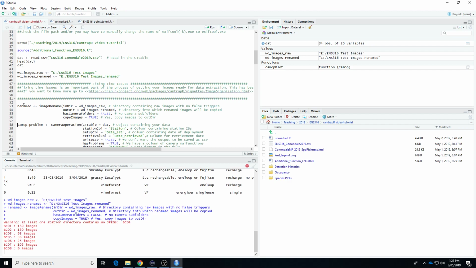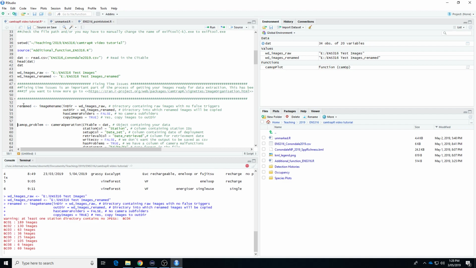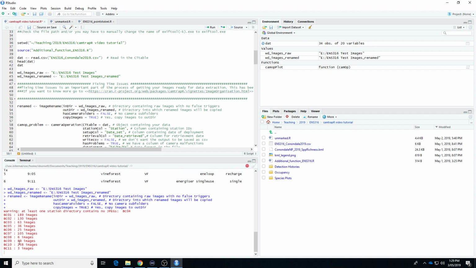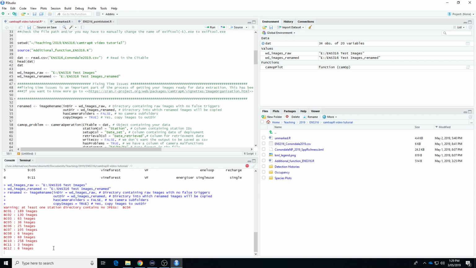So this is skipping through them. That's all looking good. It's just telling us for each of the stations how many images there are in that station.